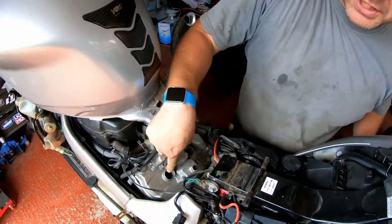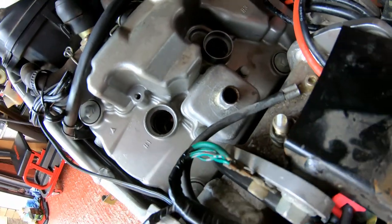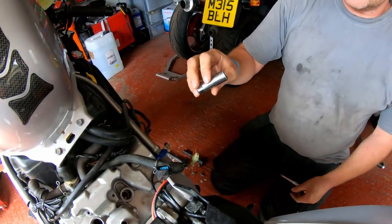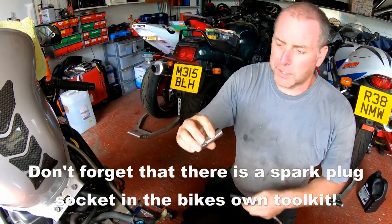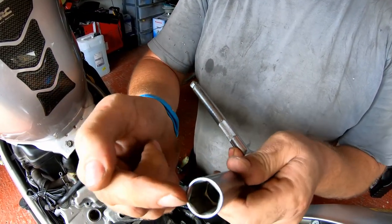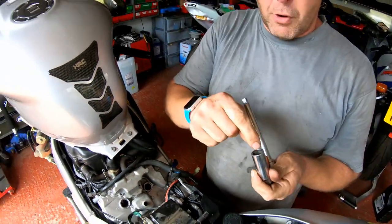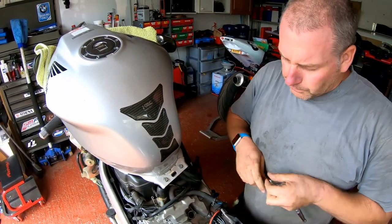Right. Now, down the wells, as you can see, they're quite deep. So you will need an extension in order to get into those, and a spark plug tool. If you haven't got a proper spark plug tool, you can use a normal deep socket if you've got one, but then you'll need a magnet in order to get them out, because what the spark plug tool does is it's got a little rubber bung just inside it. I don't think you're going to be able to see that down there, but there's a little tiny hole, and as you push it down on the spark plug, the rubber grips the plug, so that when you undo it, you can withdraw the plug.